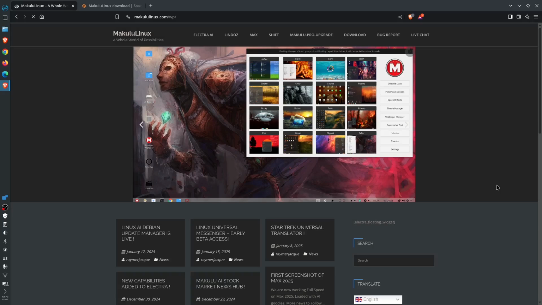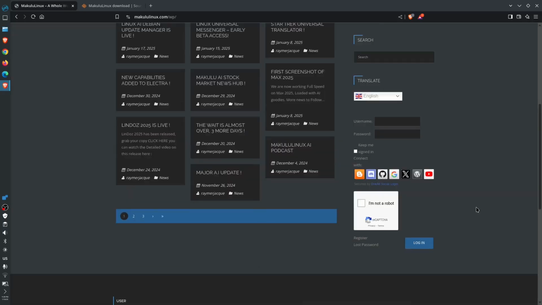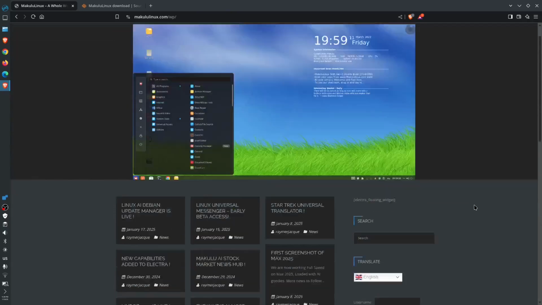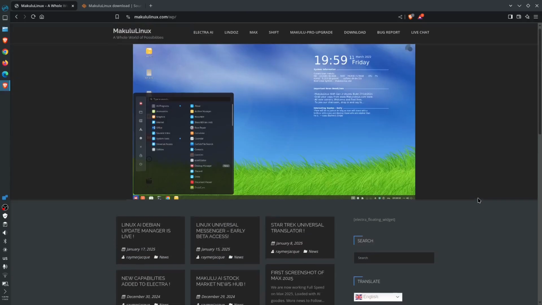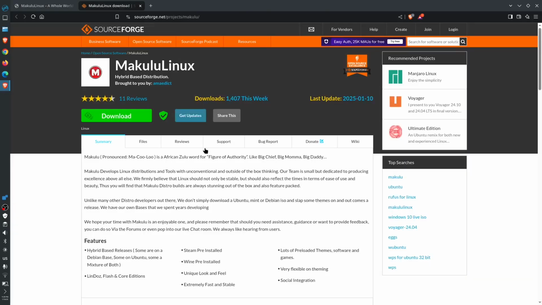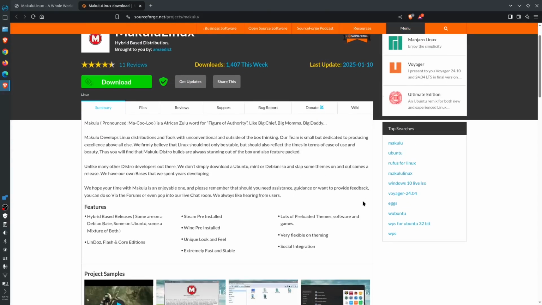So this is basically Debian, but it's not in English. Let me see if we could change this one. Let me see if we could look for some more information. So we have the Makulu, an African Zulu word for figure of authority.